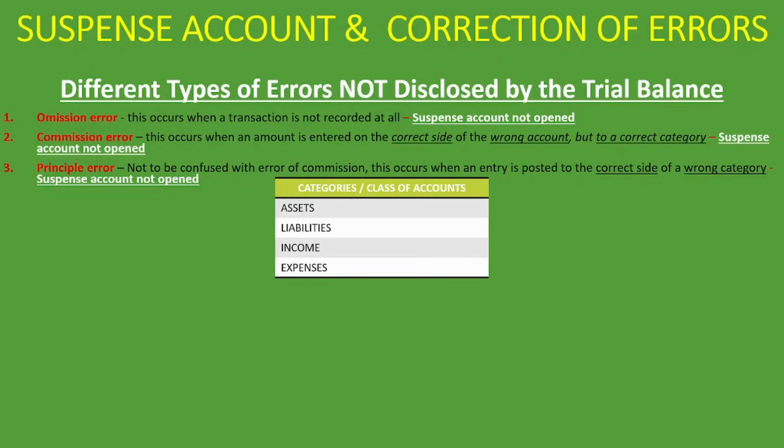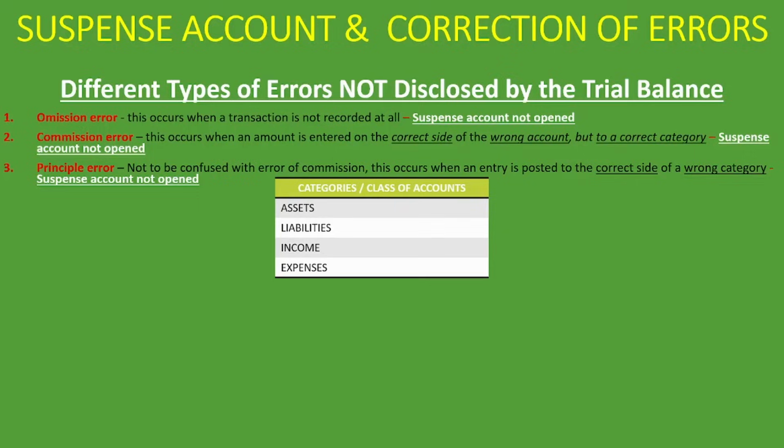Let's say you've just bought a vehicle for cash. What are you supposed to do? You're supposed to debit vehicles and credit bank, because money is leaving your account. Bear in mind that both vehicle and bank are assets. Vehicle is increasing because it's coming in, so you debit it, and bank you credit because money is going out, even though they're both assets.